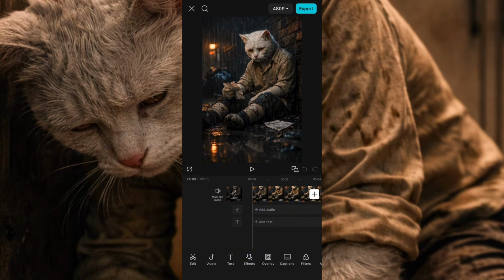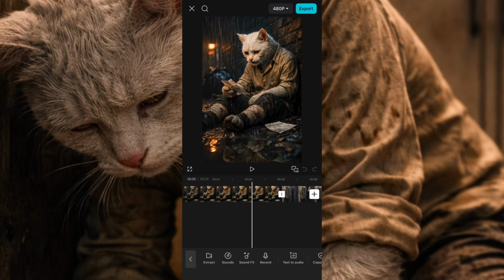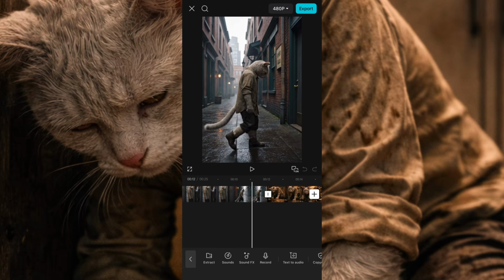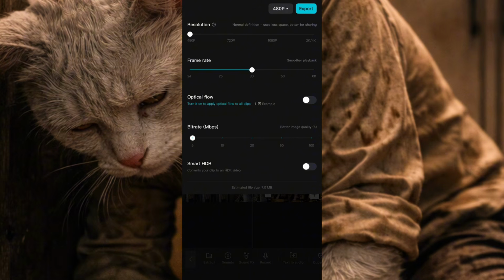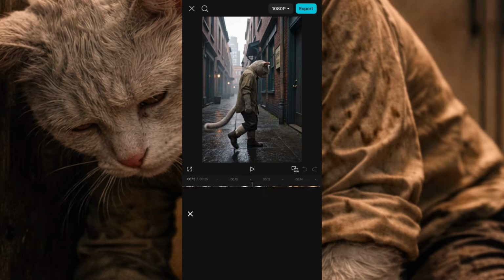The next thing is you can look for sounds, music. You can leave this sound there, it's okay. The actual sound of the cat talking itself, you can leave it. Or you can pick the cat sound that you want and add it into your videos, or you create your own cat sound yourself. But at this point, I always like the cat talking, and it makes more sense to me. Okay, so yeah, when you're done, just export your video in 1080p. Okay, and then you can post it anywhere you want, and you're good to go.